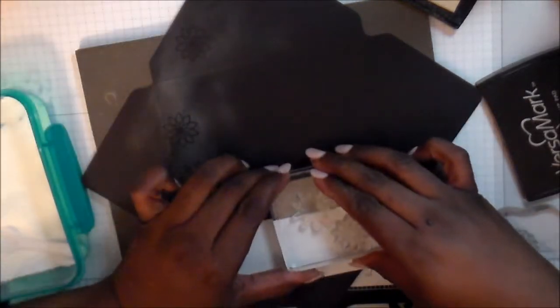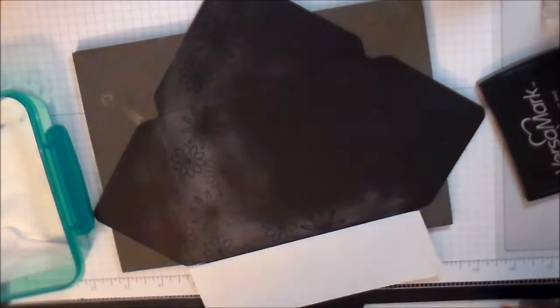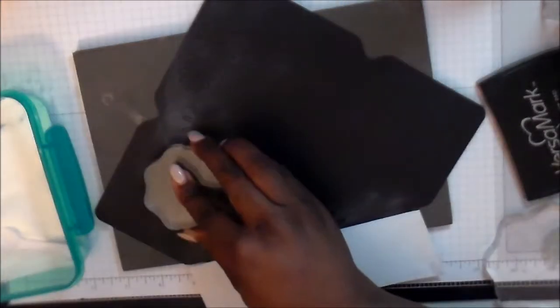The only thing I did different on the envelope is I didn't powder as I went along, only because I don't know if the sun was just brighter in that moment. I was able to see all of my markings really clear, so it was easier for me to just keep going with the flow and add where I could and then do all my embossing powder at once.